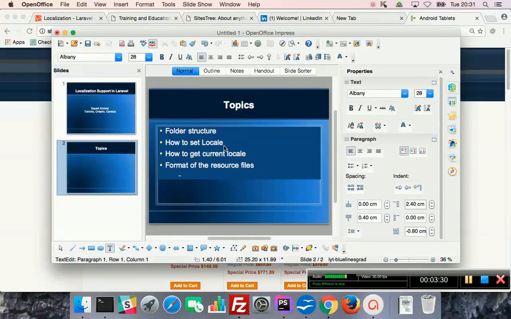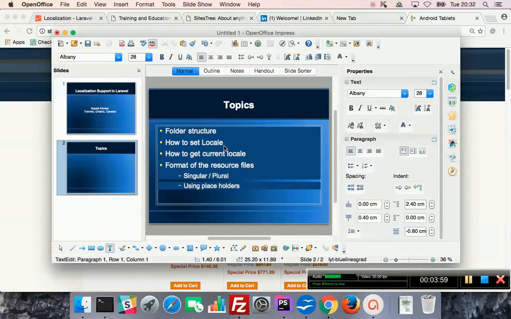Then singular and plural, and how to do that using placeholders. In the key value pairs you can keep some sort of placeholders so that you can manipulate that part dynamically.